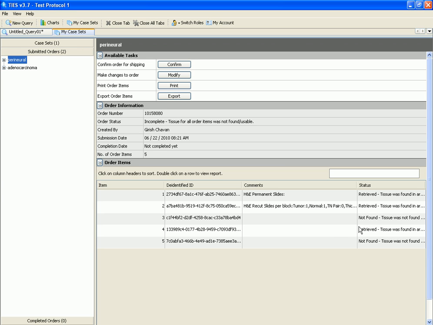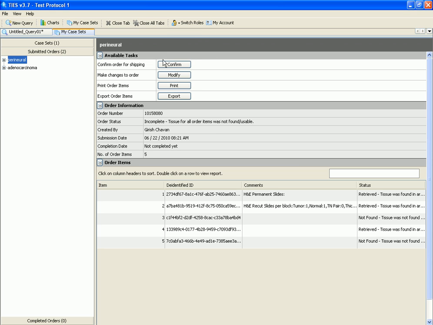So you see item 3 was not found and item 5 was not found. You might also see that you have tissue that's unusable. Before the order will actually be filled, you as the researcher need to confirm it for it to be processed and shipped. At this point, you have several options.